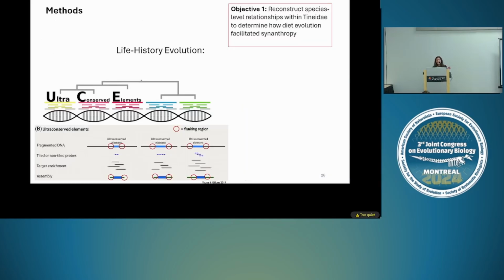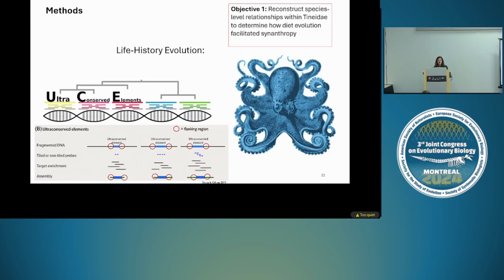So how I did this: reconstructing this phylogeny was challenging because of how old and deeply diverged this family is. So to do this, we used ultra-conserved elements, which are targeted enrichments of conserved genomic regions. All the moths have them, and they're really phylogenetically informative based on the variable flanking regions on either side of the ortholog. They're a good method for reconstructing a family like Tiniidae because they're good for non-model organisms, they're good for resolving deeper taxonomic relationships, and I used BEAST for divergence time estimation and the phytools R package for ancestral state estimation.